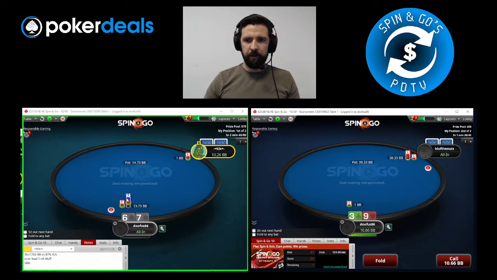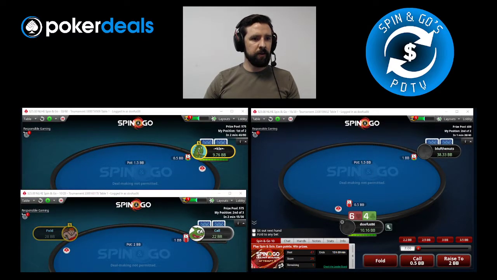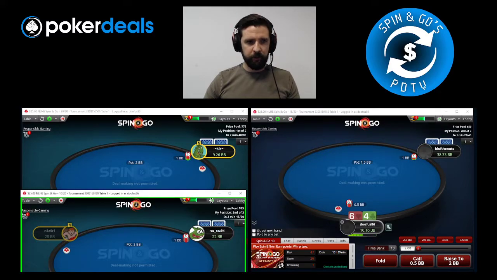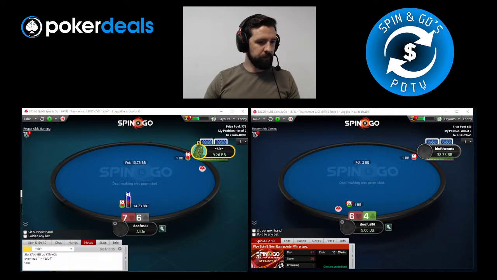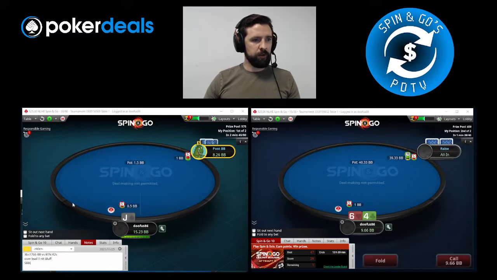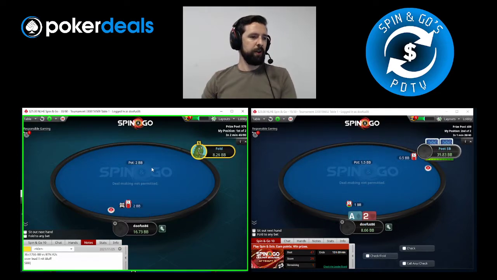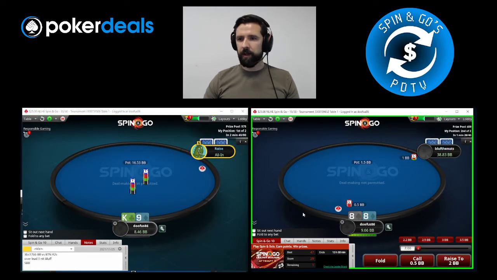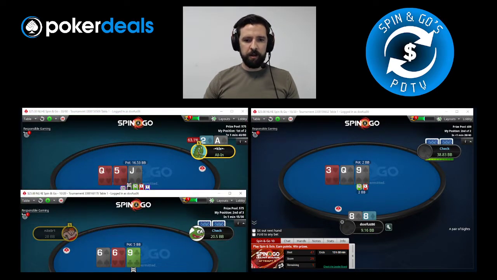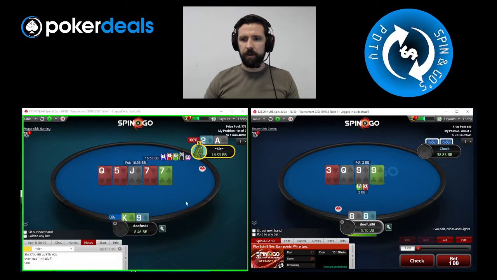This guy ices pretty hard, so I'm just going to get this in. Sorry for the F word. What F word? 10BB, 7-6 off, has a good chunk of combos shoving, and this guy is for sure playing a lot of hands. King 9, let's get him done. Check, definitely checking this one back. Did we get him? No.